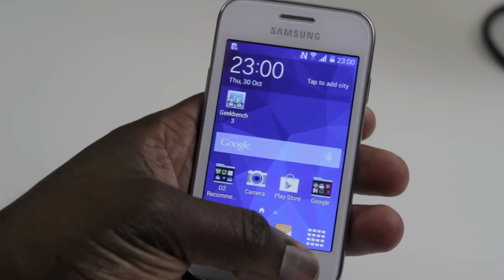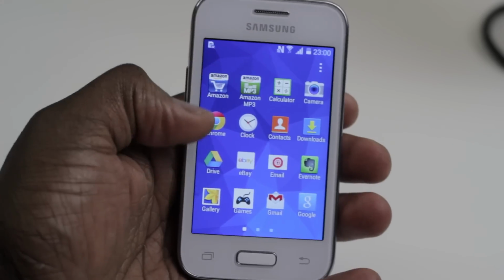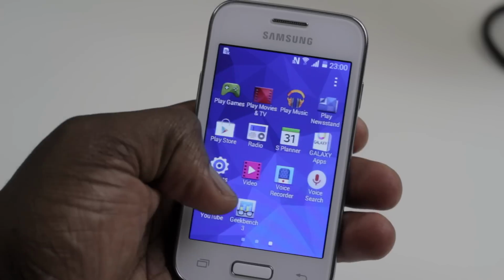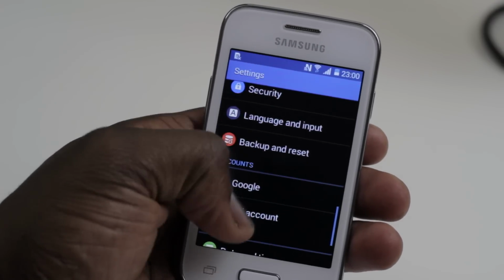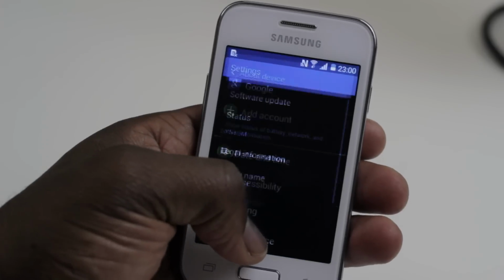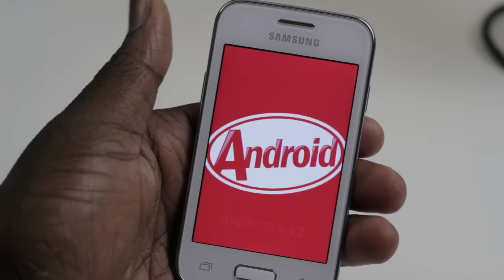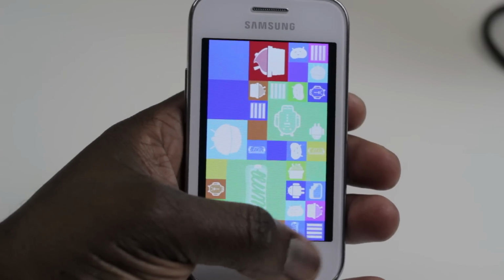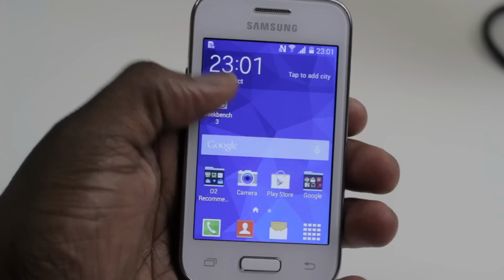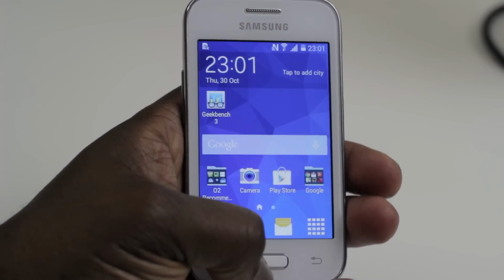But the major difference you're going to find between the Samsung Galaxy Young and the Samsung Galaxy Young 2 is the Samsung user interface. Now, Samsung has basically added Android 4.4.4 onto the Samsung Galaxy Young 2. So that's one of the major differences that they've made on the handset. They've also added the new Samsung user interface, the same Samsung interface which you can find on the Samsung Galaxy S5, the Samsung Galaxy Alpha, the Samsung Galaxy Note 4 and the S5 Mini. Now, those are the only major differences you're going to find between the Samsung Galaxy Young and the Samsung Galaxy Young 2.